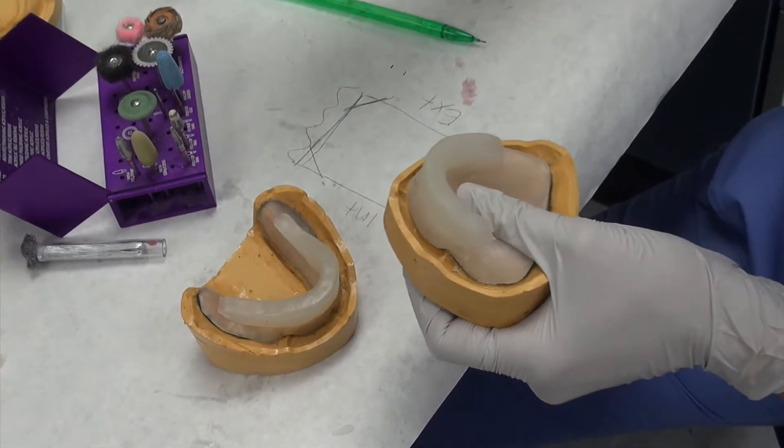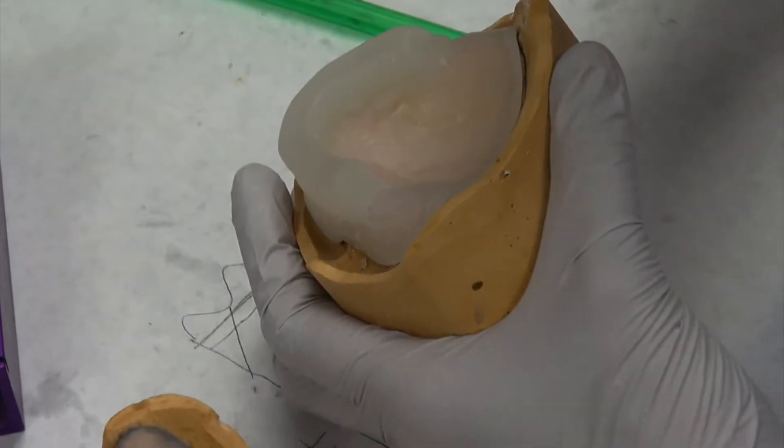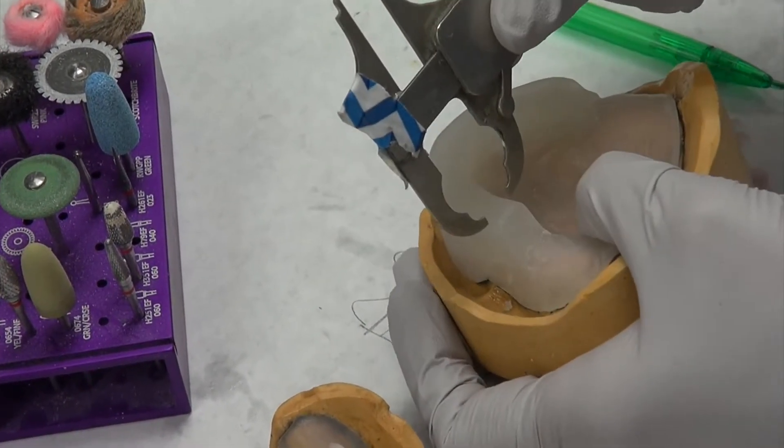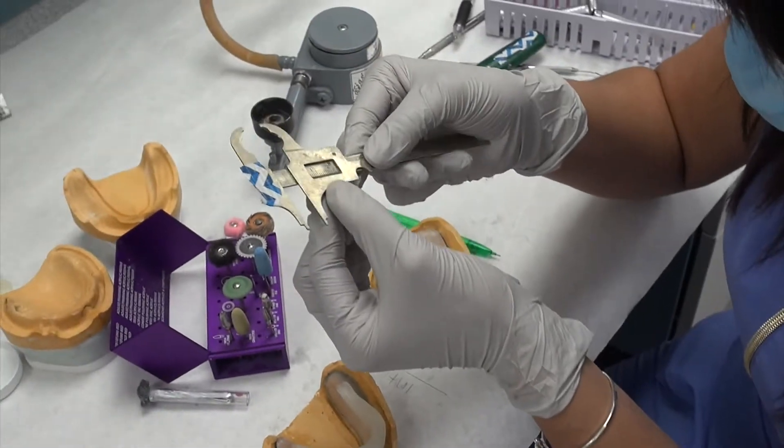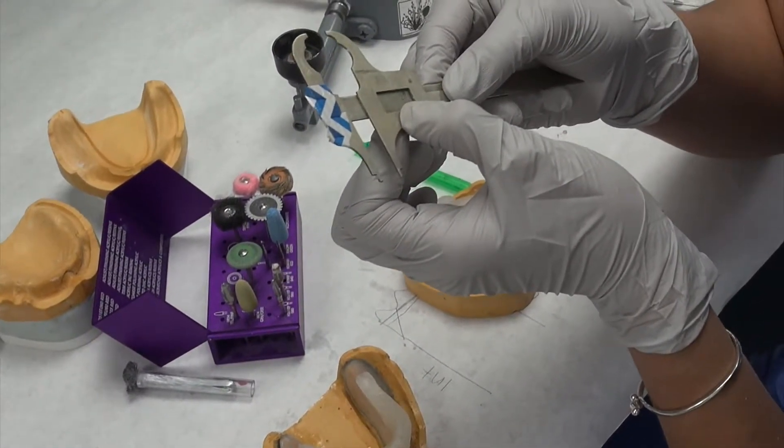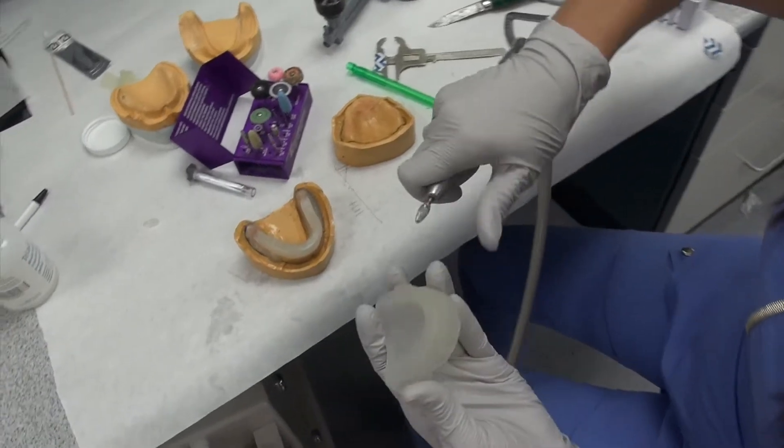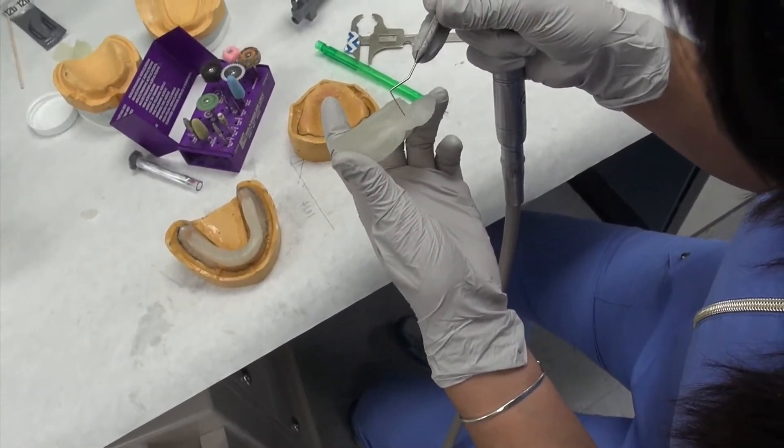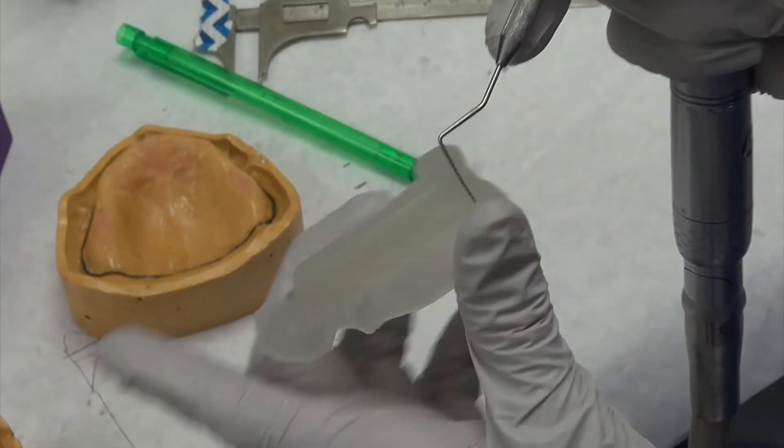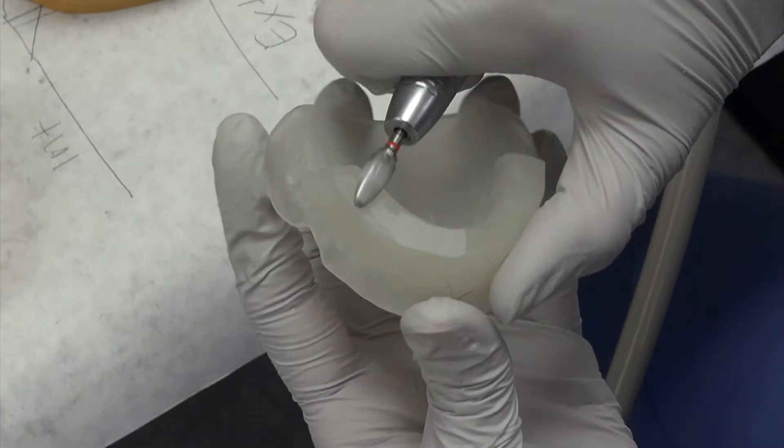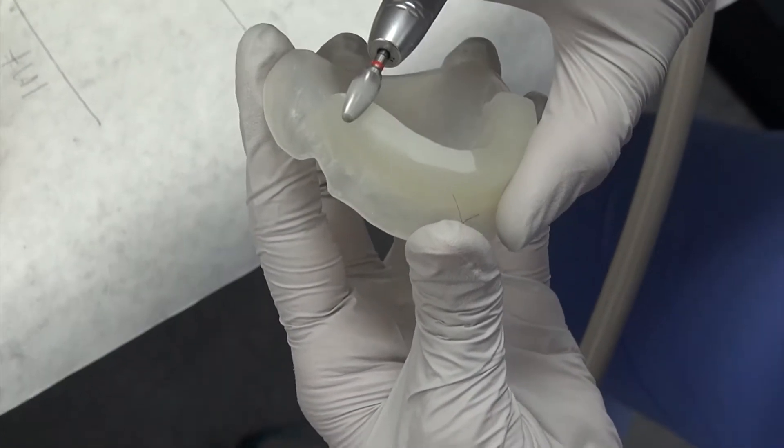To be able to determine what your thickness is here, you can use your calipers to come across and measure the thickness of them. So just choose a few key areas and then you'll be evaluating where the first of the numbers are. So it looks like this is nine millimeters thick. So I'm a little thick, so you can come through and thin it up. And you also want to see how tall you are. So if you find that you are a little high in some places, you can just kind of come through and trim off the places that are high.